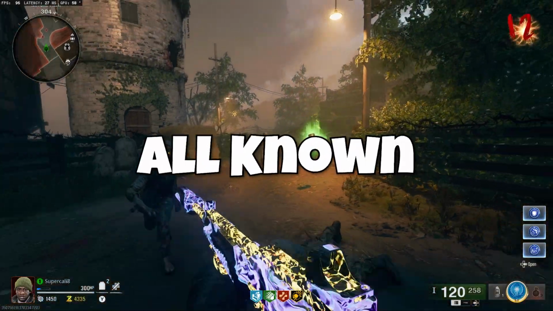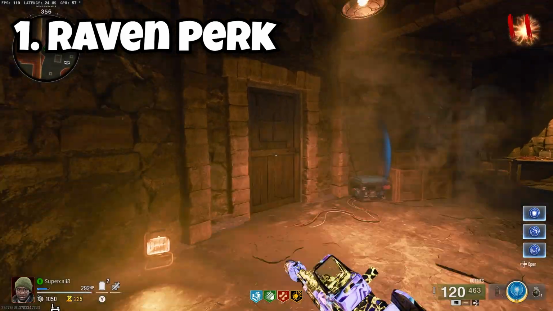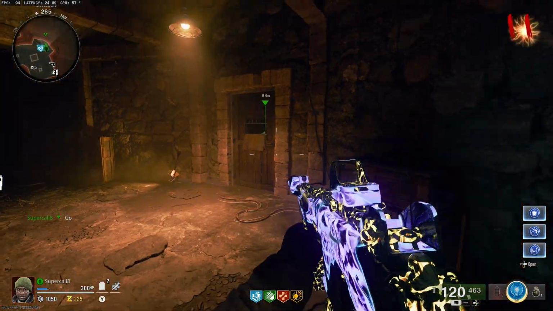Today we will be going over all known mini Easter eggs in Citadelle de Morts. A new free perk Easter egg was just discovered, and it involves the raven you need to shoot in order to get the incantation for the raven sword.